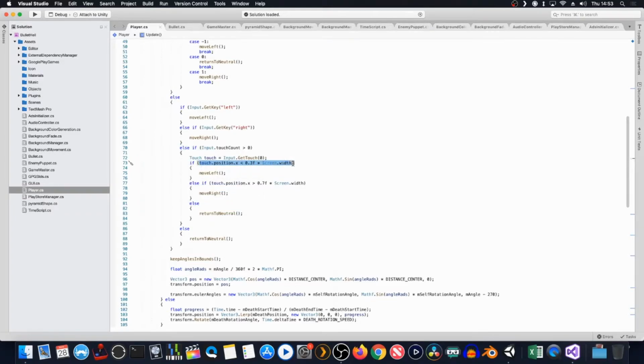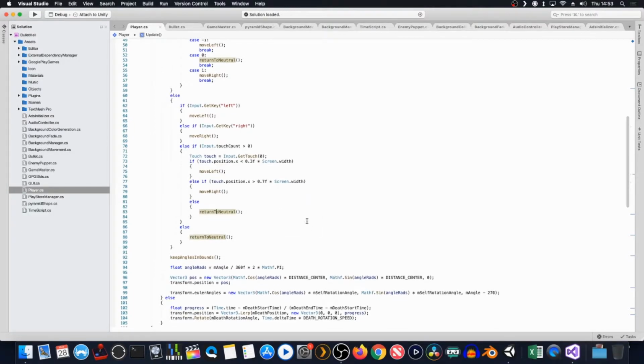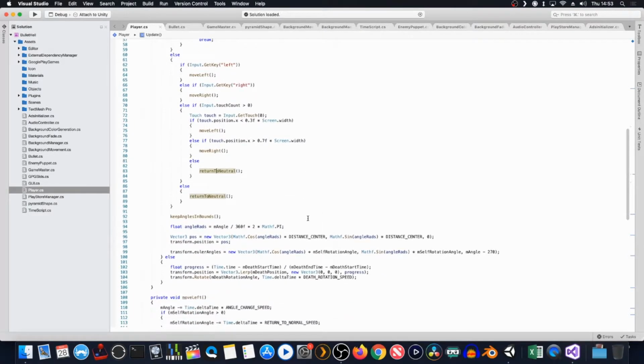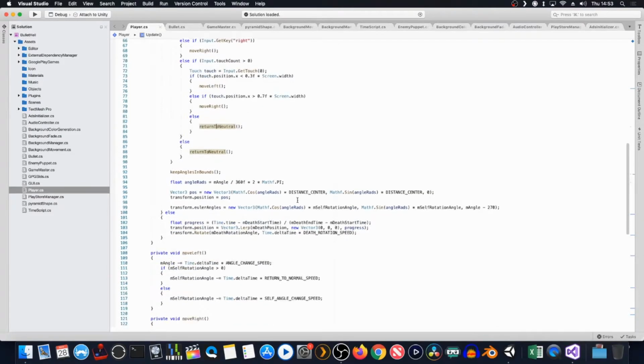So we have when you're sufficiently on the left side of the screen and sufficiently on the right side of the screen. And then we got a return to neutral. We're going to see what that does in a minute. So we keep the angle in the bounds.